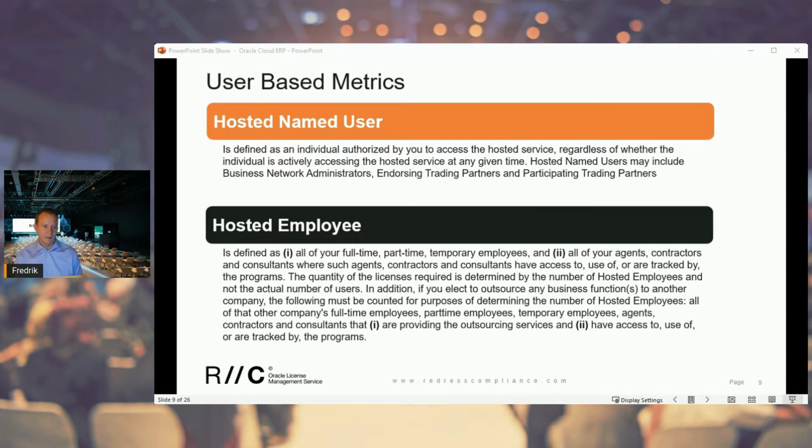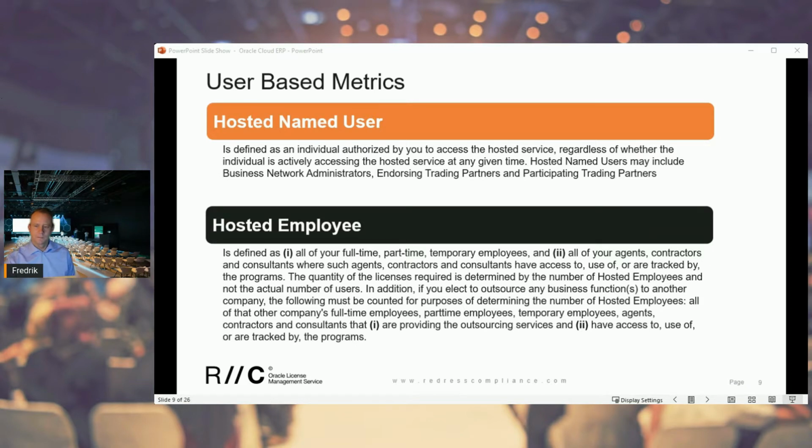The second one is hosted employee, and let's have a read. It's defined as all your full-time, part-time, temporary employees and all your agents, contractors, and consultants, where they have access to, use of, or are tracked by the programs. Hosted employee is an Oracle Enterprise metric.